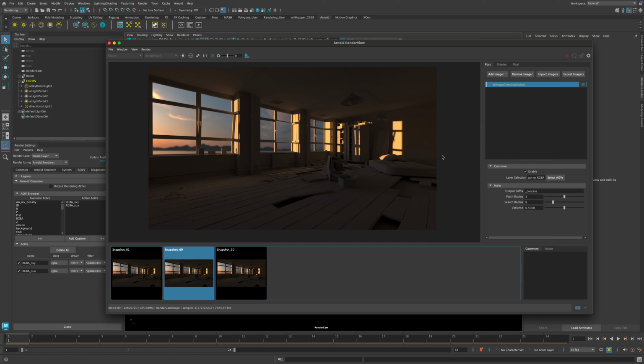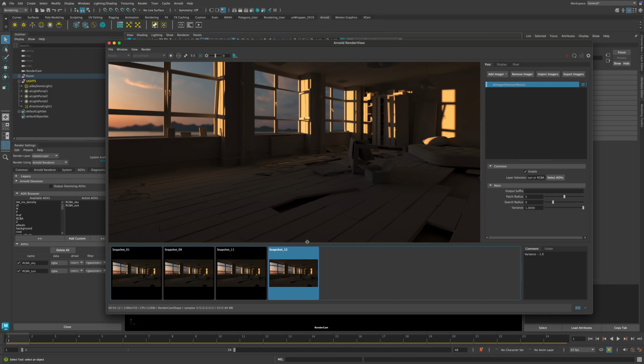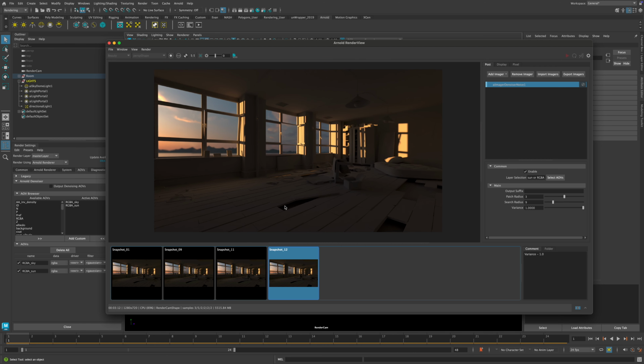So I'm just going to do a separate render pass with it at 0.25 and then at 1, and then show you what that looks like in action. All right, so I've gone ahead and done a couple more renders with the variance value at 0.25 and 1 here. That's just to illustrate the difference between them again.